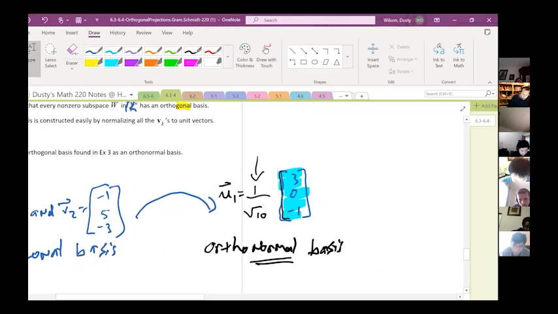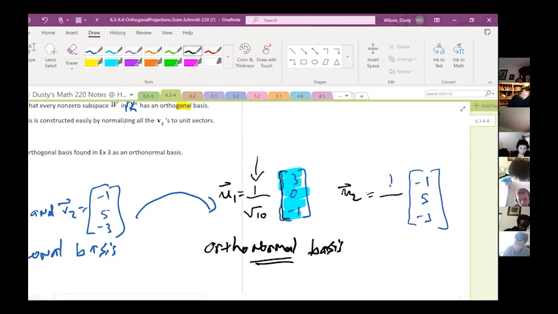And then U2, in addition to being one of the greatest bands of all time, would be something. What's the magnitude of V2? Square root of 35. Thank you, Juan and Tui. And so notice, you might say, well, what are these? This would be 1 divided by the magnitude of V1, and 1 divided by the magnitude of V2.